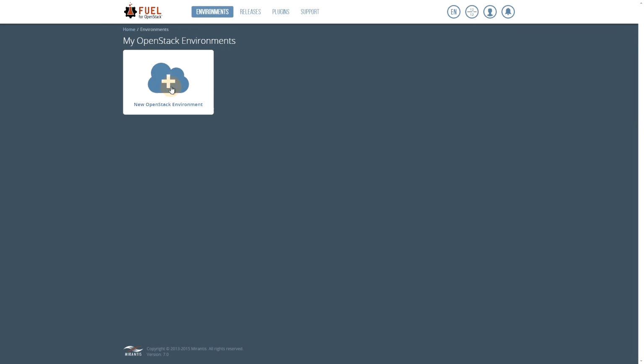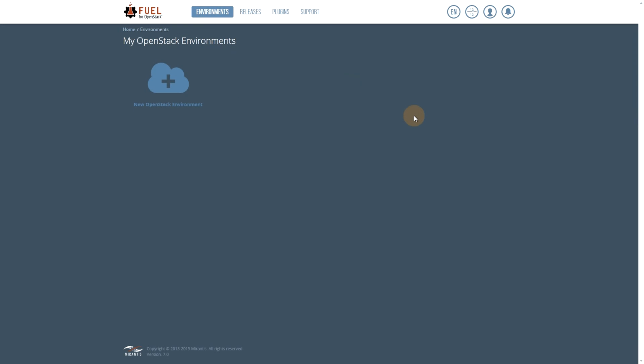The environment page is where all your OpenStack environments will be. So basically, let's say you have 30 servers, and you want to chunk them out into multiple small, fully isolated OpenStack environments. You can create multiple environments from one Fuel node. So maybe you have three environments of 10 servers, and you can do your tests. It's not a problem. You can manage that through Fuel itself. It's not one Fuel per environment.